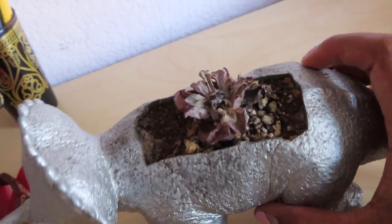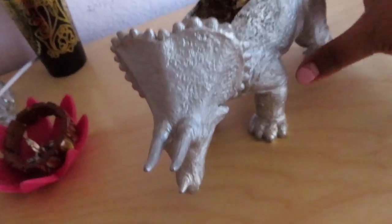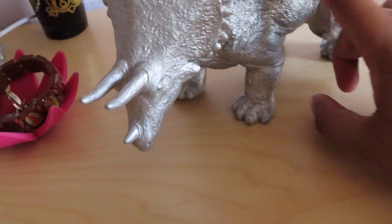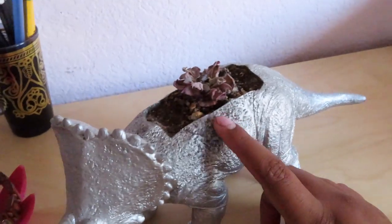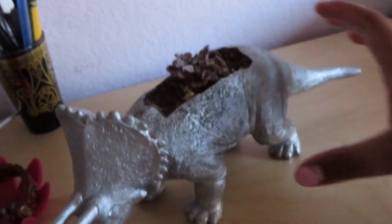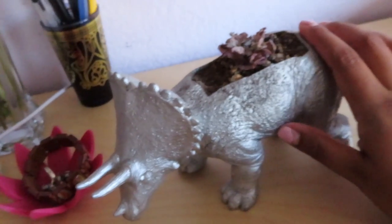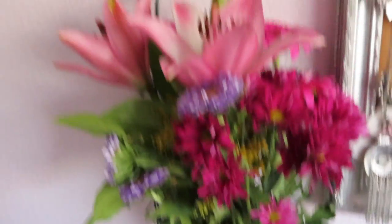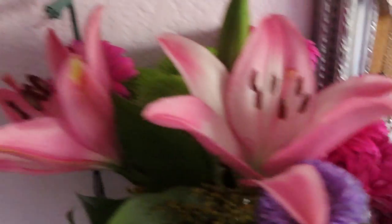Please ignore my plant. Her name was Sally. She died, but I think she's still really pretty even though she's dead. She's hanging out in my Michael Triceratops — that's what I named him. I painted this guy and cut a hole in him to make him a planter. My plants never live that long. I am horrible. Plus, this place isn't really good for succulents. They barely get light from there. I tend to overwater my succulents because I worry about them. I love them too much. But my flowers always a-bloomin' — I do pretty good with flowers. My flowers just bloomed. This one just bloomed today and this one bloomed yesterday.